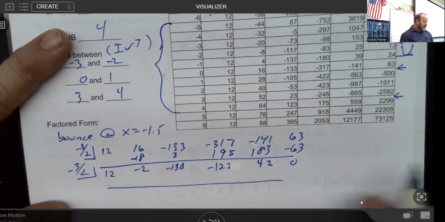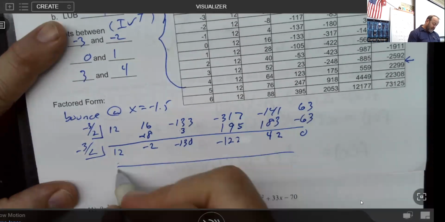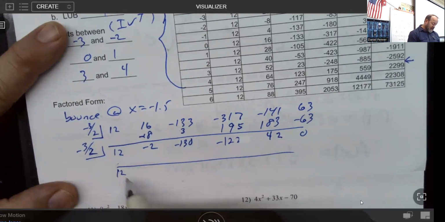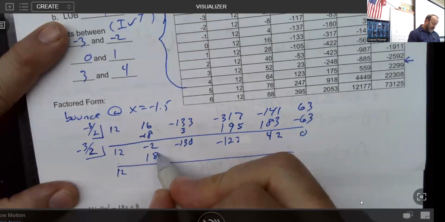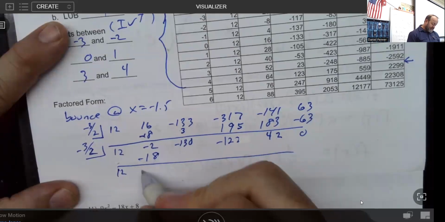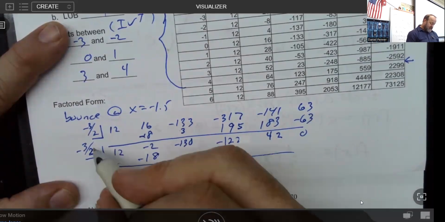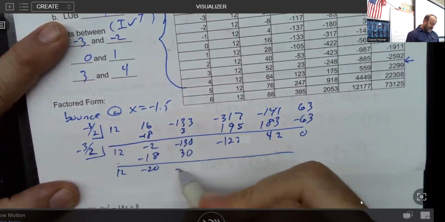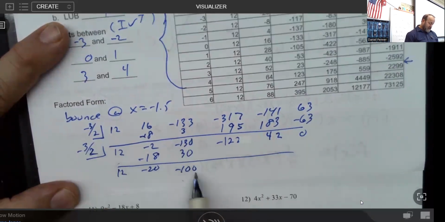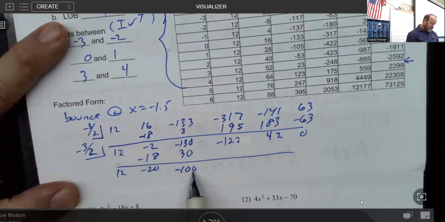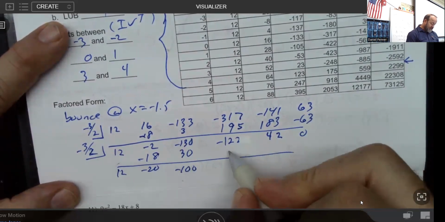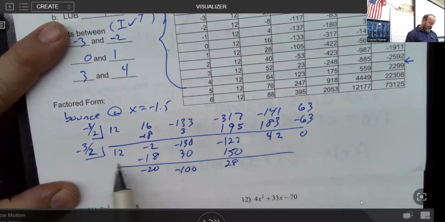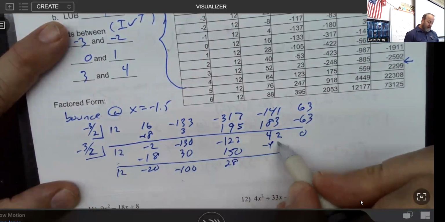So if we divided it again, we drop the 12. Let's see, 3, that's 36. Divided by 2 is 18. And that should be a negative, so I got -20. This times this would be 60 over 2, which is 30. Get 100. 3 times 100 is 300 divided by 2. 300 divided by 2 is 150. I got 28. That's 42, but negative. There you go.